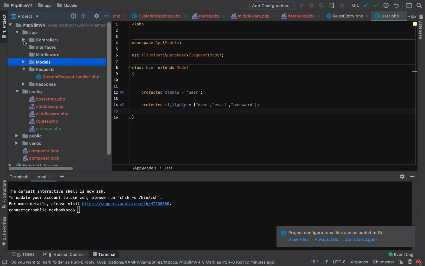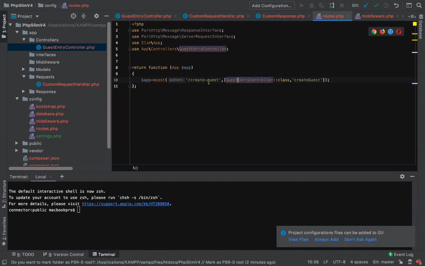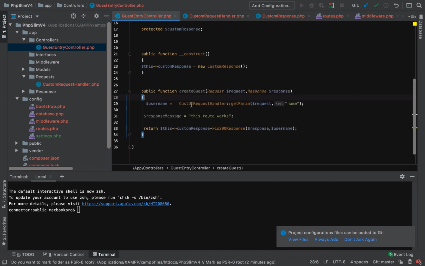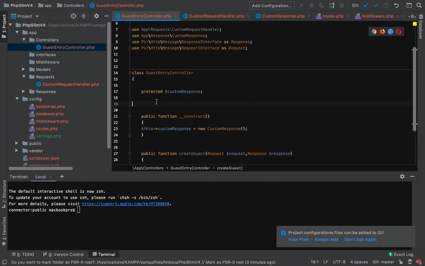So let's get back over to our controllers, and in our guest entry controller, you can see we already created a function here called create guest, and within our routes we have create guest here. So what I'm going to do now is we'll simply call this guest entry. Let's create an instance of our guest entry model here first.